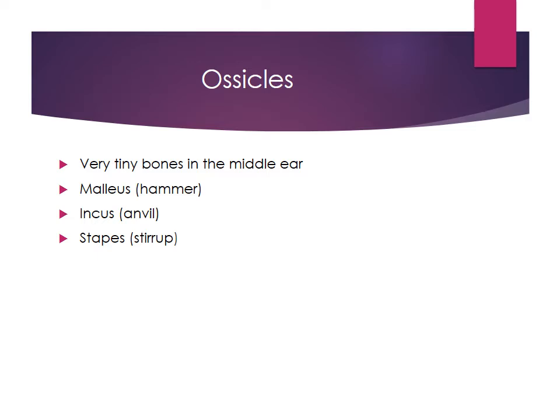The malleus, also known as the hammer, because as you'll see in the diagram on the following slide, it slightly resembles one, is a long handle that is attached to the eardrum. The incus, which resembles an anvil, is the bone that bridges the malleus and the stapes. And finally, the stapes, which looks like a stirrup, has a foot plate, and is the smallest bone in the body. And now on the next slide, you will get to see a diagram that shows a picture of all three of the bones.